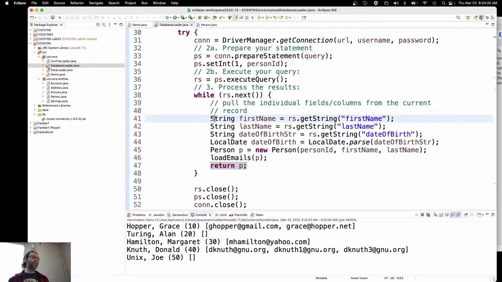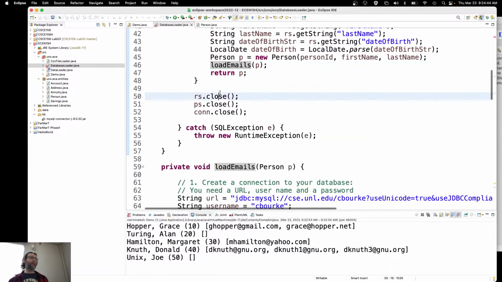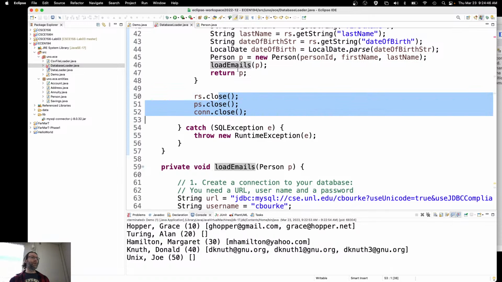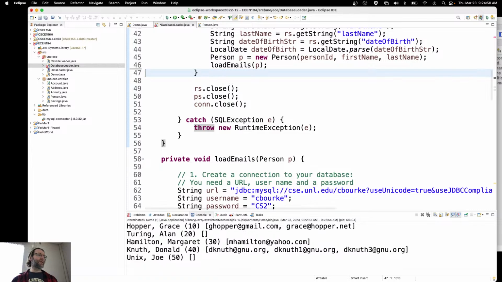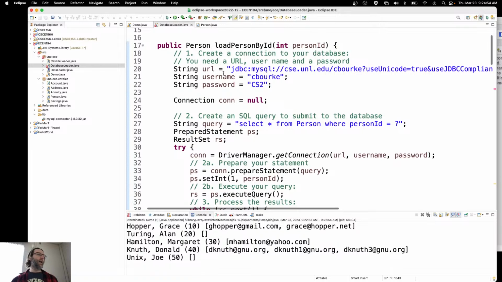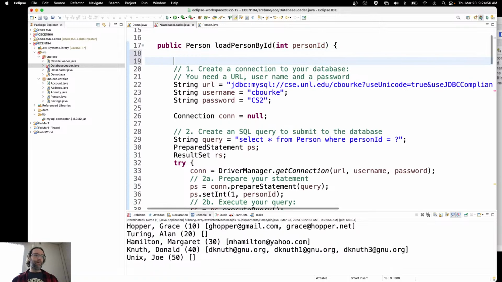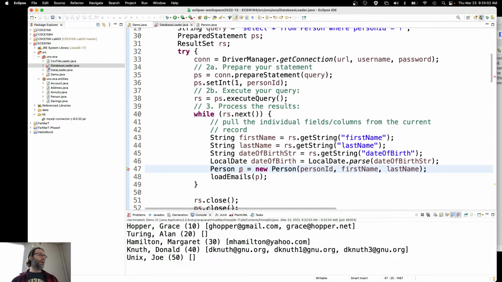So we've loaded up this person's data, including their emails. Should I immediately return it inside this while loop? No. Why? You don't close. I end up not closing anything. So be careful, right? Don't just willy-nilly return things. Make sure that you are returning it at the correct location. And that means up here you have to have person P equal to null initially, and then down here, we say P is equal to that thing. There we go.